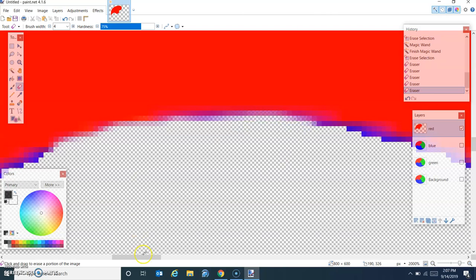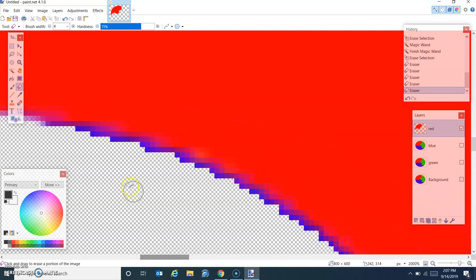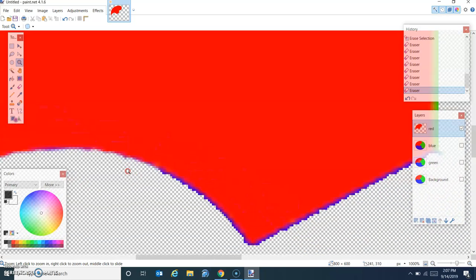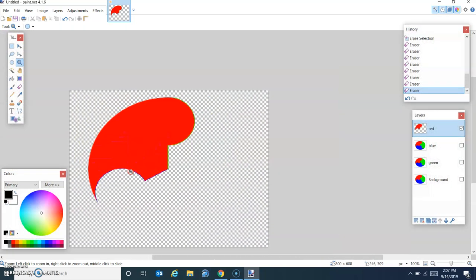You can move left to right using this bottom bar. And if you have to go up or down, you use the one on the right side of your screen. And we continue the whole way around. I'm not going to waste your time by doing this. But once you have it completely done, we're going to go back to the magnifying glass, click on it, use the right mouse button. This zooms back out for you.